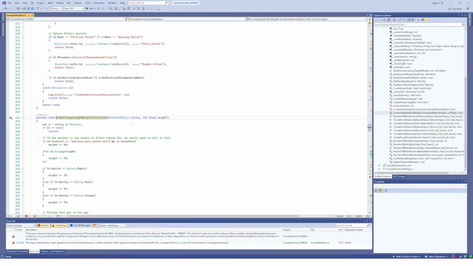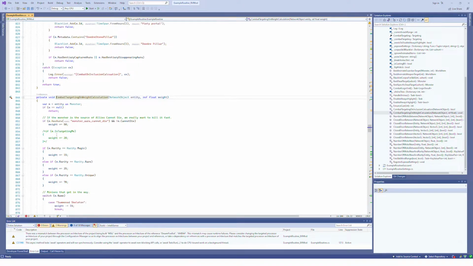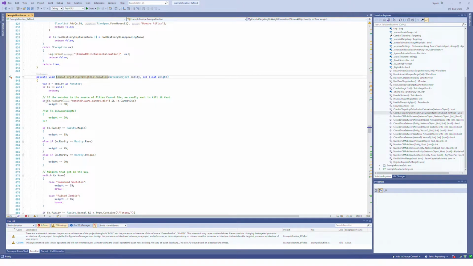Initial weight is 0. Again, we do the monster casting to make sure that it's the real monster, and then we do some calculation on the monster. Let's take an example. Here, for example, we check if the monster has this aura, cannot die. If it has this aura, it is probably one of two kinds of monster. It can be a totem that has the aura, cannot die, and spreads that aura to the monsters around it. That means that those monsters will also have this aura.